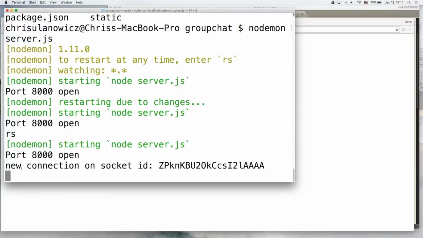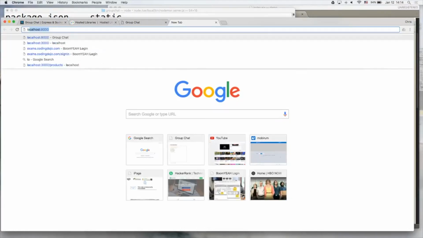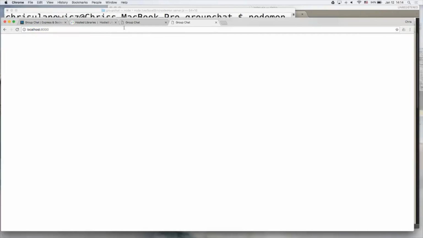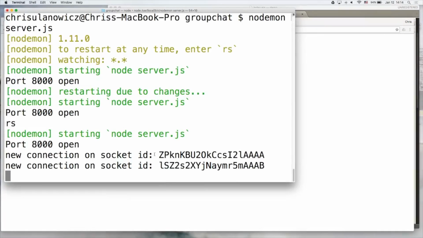So this is logging what I told it to, and this is the socket ID. Now, for this connection, every user that comes on is going to have a completely different ID. So let's see if that works. This is where incognitos come in handy, because if you just open up another tab, what does it do? No, it actually did create a new socket on that.